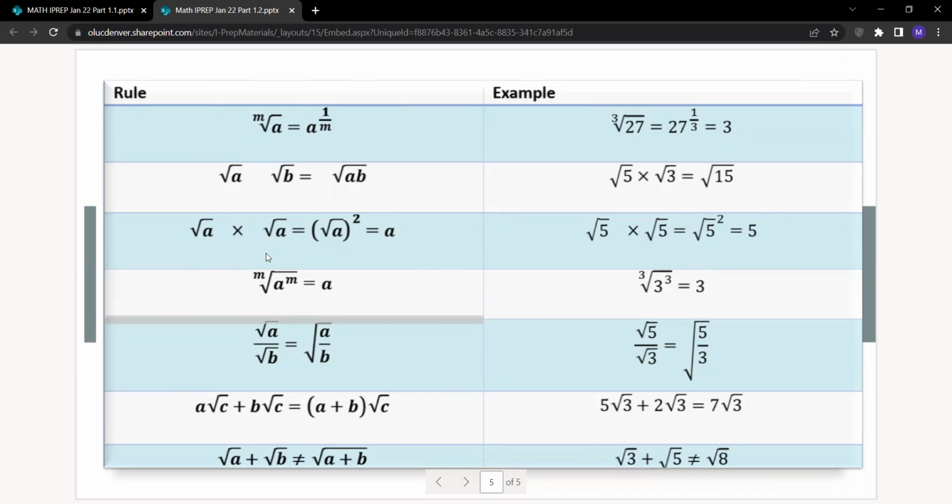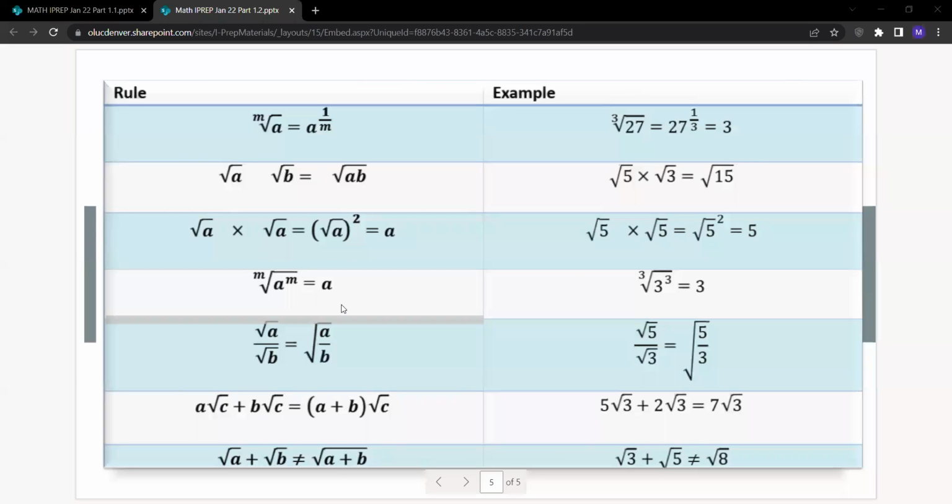This rule is just saying that if we square a radical, we get a whole number. So we have the square root of 5 times the square root of 5. That's the square root of 5 squared. And if we have a radical squared, that just equals a whole number because they cancel each other out. The reason why is because you see up here we have this 3, that's the cube root. On most of these there's a 2 that we just don't write, but it's here on every single square root. So these cancel each other out, and we're left with 5.